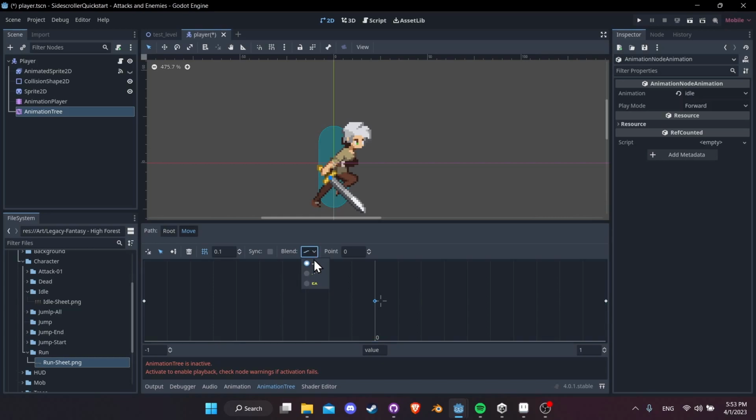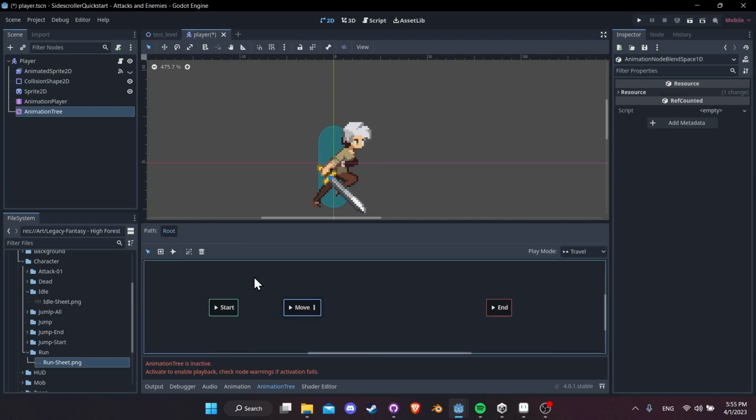Now, by default, it's actually going to try to blend between your animations, which doesn't make much sense for pixel art. So click here, and we're not going to blend between the values in our animations, so to speak, but we're actually going to choose the second option here. I think it might be called discrete or something, but what it means is we're 100% in one animation or the other. So if our input value is close to 1, it's going to just be playing that animation. And if it's close to 0, it's going to be playing this animation, and that's it. So make sure the blend is the second option, not the first one.